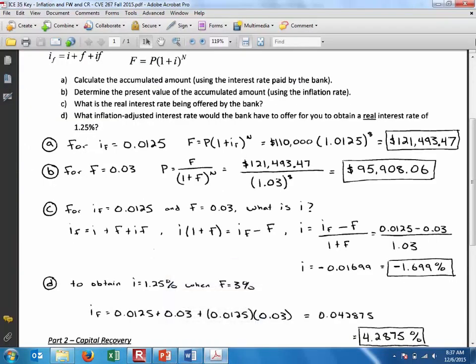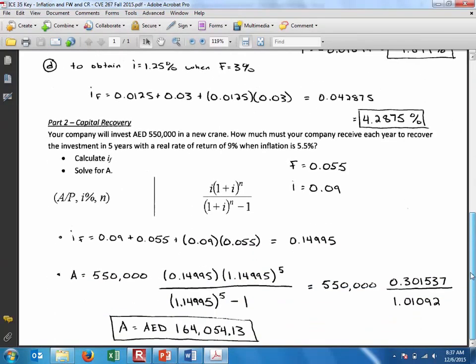All right, Part 2, capital recovery. How do you know which I to use? There's 3 different rates here. There's the inflation rate, the real return, and from these 2 you can calculate I sub f. Would you know that you needed to calculate I sub f if I hadn't told you as your first bullet point, calculate I sub f? If you wouldn't have known, then hopefully the practice you're going to get from the homework will help you to learn when you should use which value.